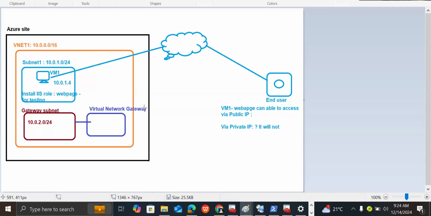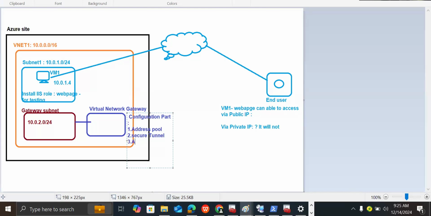And in this virtual network gateway, we have the components we have to configure. We have to have the address pool for the configuration part. Number 2, we have to have a secure tunnel. Number 3, Azure authentication method.